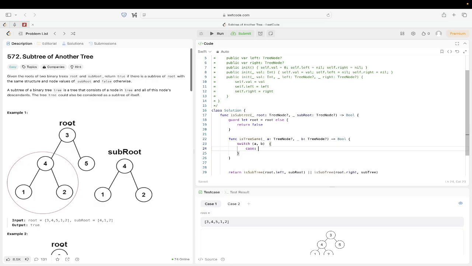We do a case. If they're both empty, we return true, because they're the same. And this would be nil. And then our second case will probably be a lot more in depth.